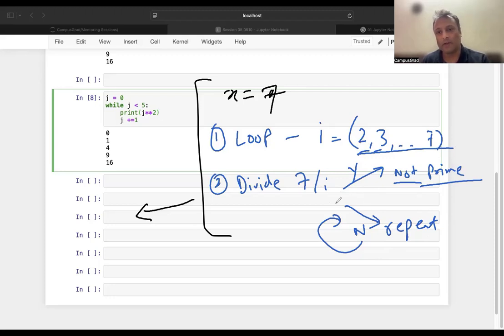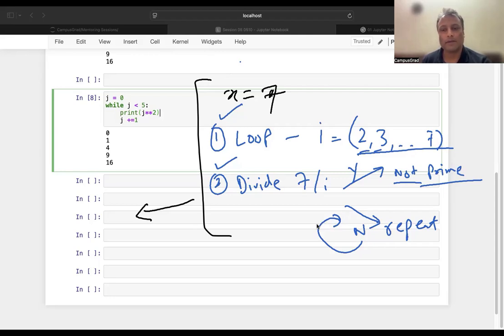Let's just proceed further. So this is one part, this is second part. Anything else that is required? To decide whether the number is prime or not prime, we need to have a variable so that we could use it as flag.